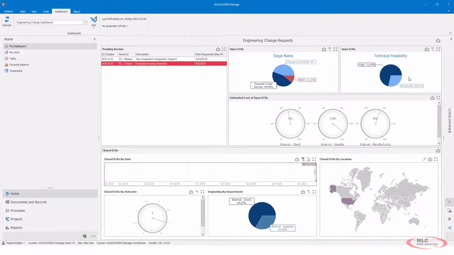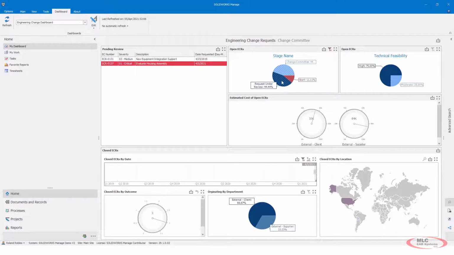In this case, it is very interactive, so I can be digging through my dashboard and actually see a real-time view of the process of an open ECR, whether it's in the change committee, whether it's been started, or it's under request review.